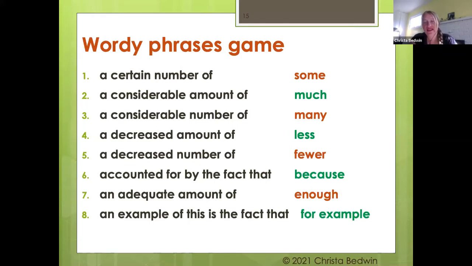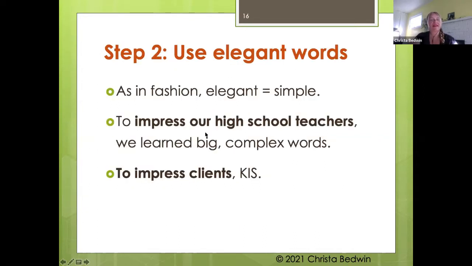cewriting.org. This is some civil engineers who collected, I don't know how many documents, 1,000 or 2,000, and they analyzed beginning writers and experienced engineering writers. They found the more experienced the writers are, the less likely they are to use accounted for by the fact that. They use much clearer language and more active voice when they have more experience. So the right-hand side is for the writers with experience. The left-hand side is for people who want to seem like they really know what they're doing, but maybe they don't.